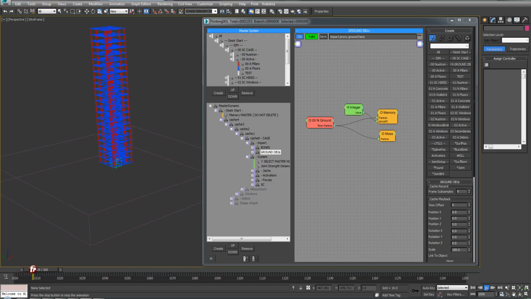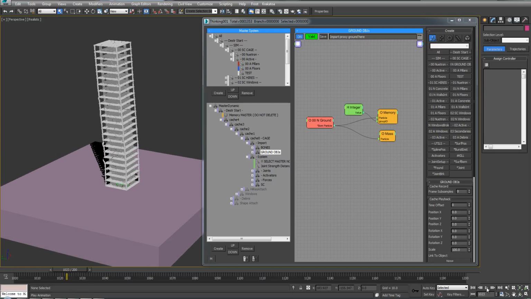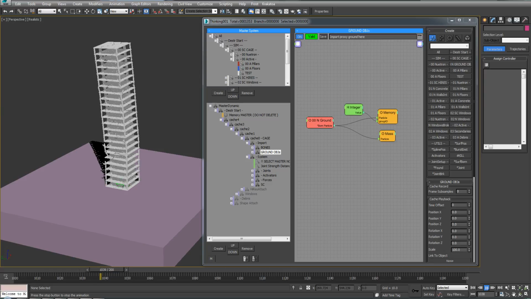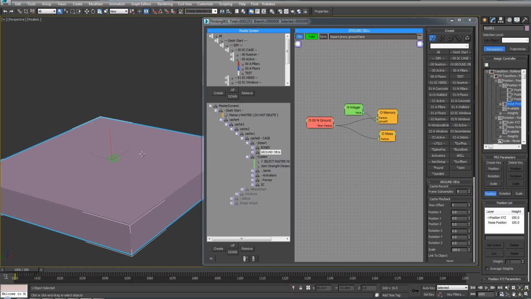So I will say the first frame will take a bit because it's evaluating all the surface area, finding each parent, child, and so on. But once it gets past that, it should be relatively quick. All right, things shaking around. So let's actually cache record this.